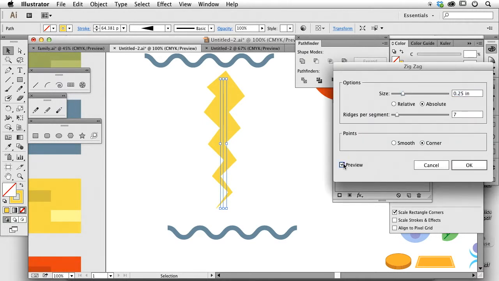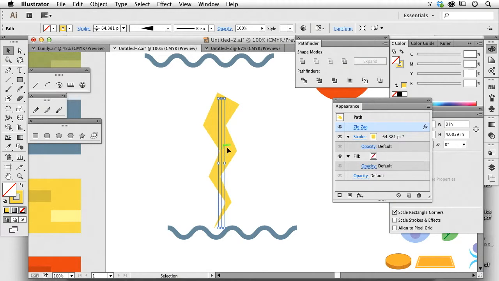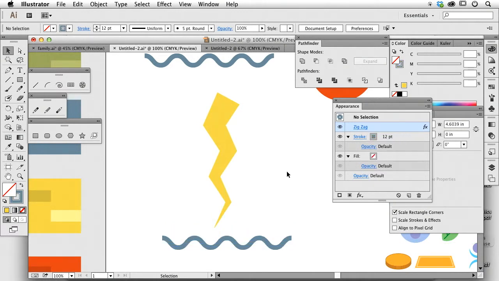Click on my zigzag, click on the preview here. I need less little zigzags right there. You want to create a crack in something? Awesome. There's my Shazam. Boom. There's the water. Oh my gosh, do we need some clouds to control the lightning right there? Sure, why not? So you can see where we go with this.